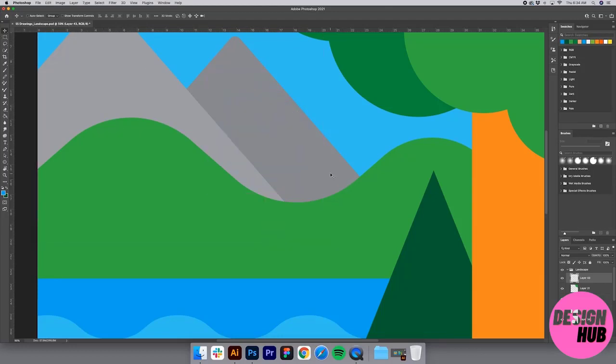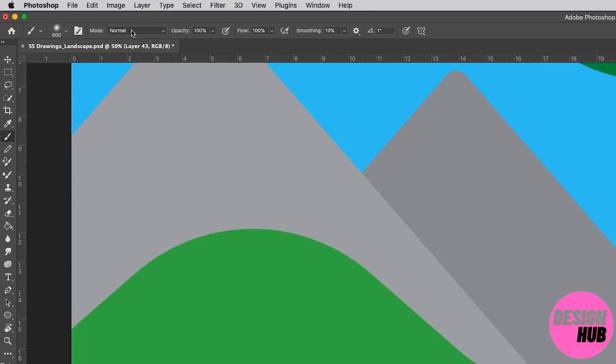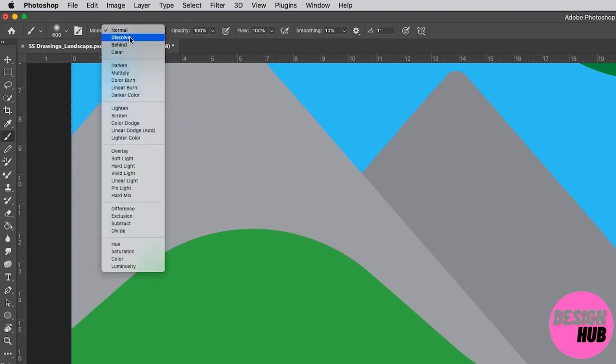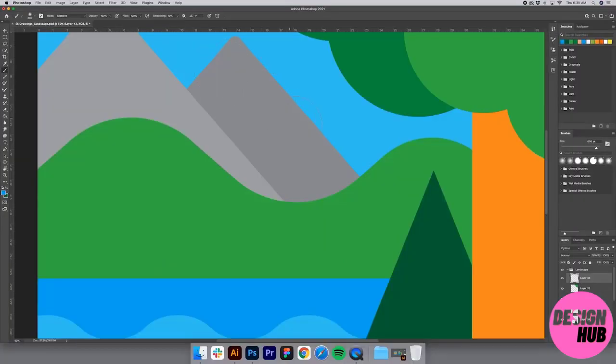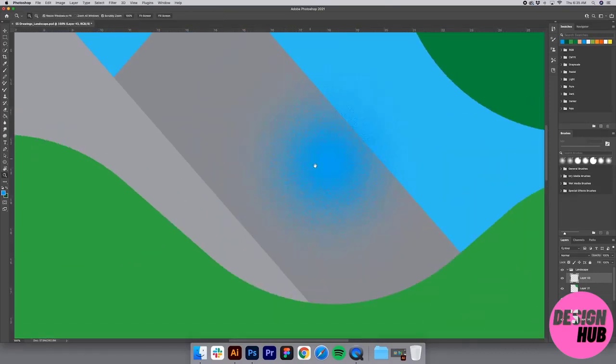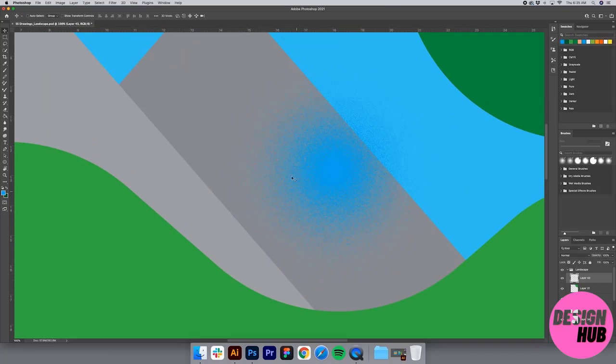Although that does look great, we're going to do something kind of special and change the mode. So hit brush again, come up to the top right, and change your mode to Dissolve. If you go back to the artboard and click, you'll see the brush is a lot different. I'm going to zoom in with my zoom tool. You'll see that it gets noisier and grainier. It's got more grit to it. That's the kind of brush we're going to be applying across our entire illustration.